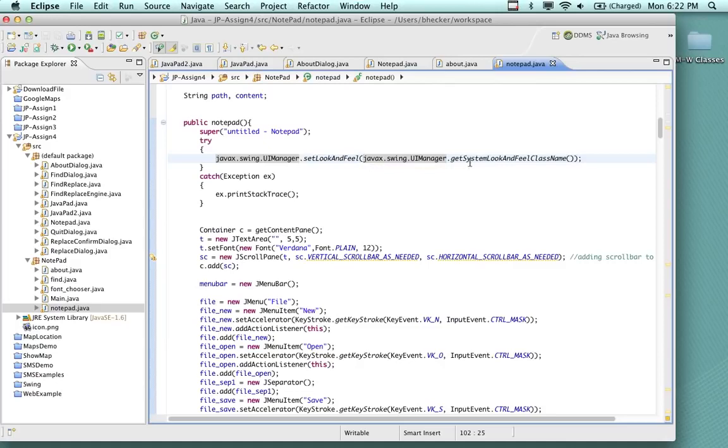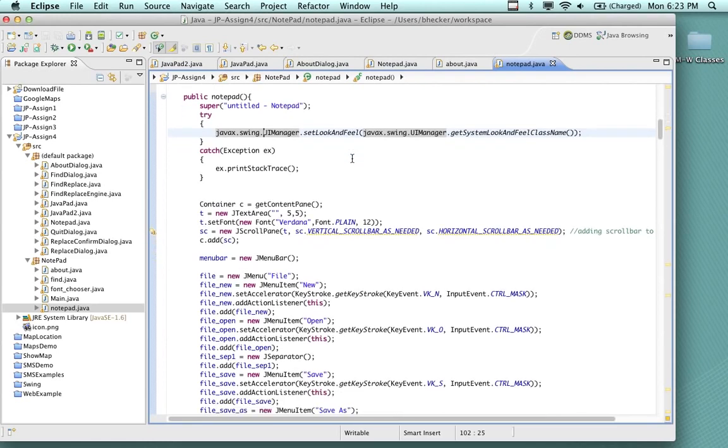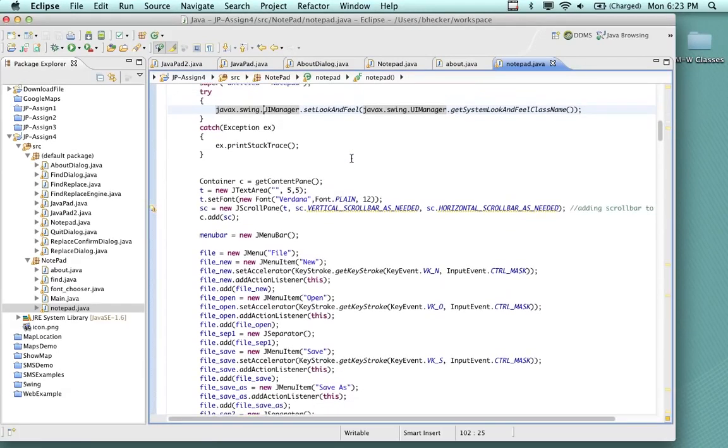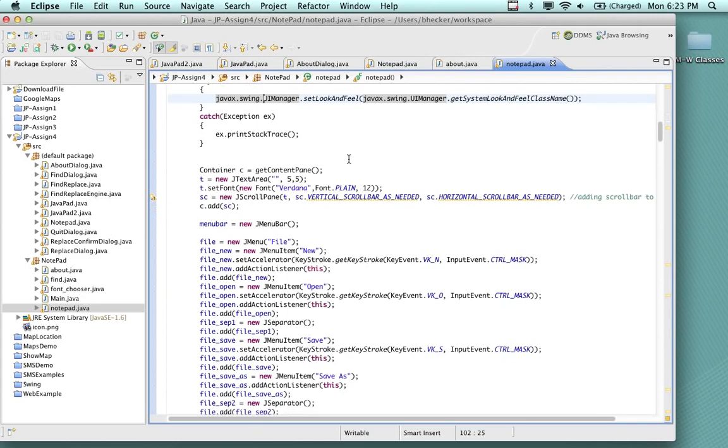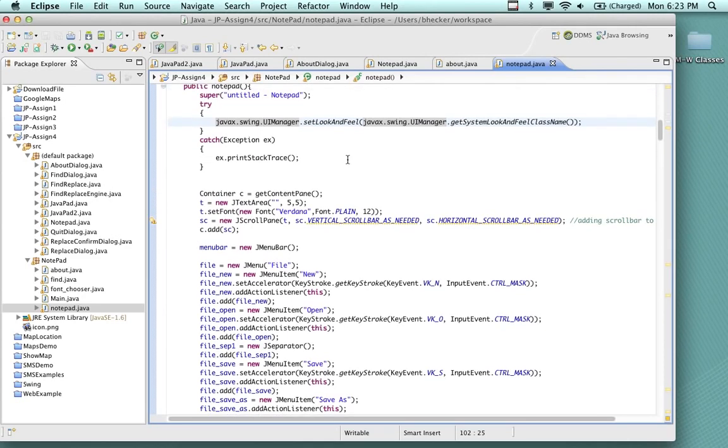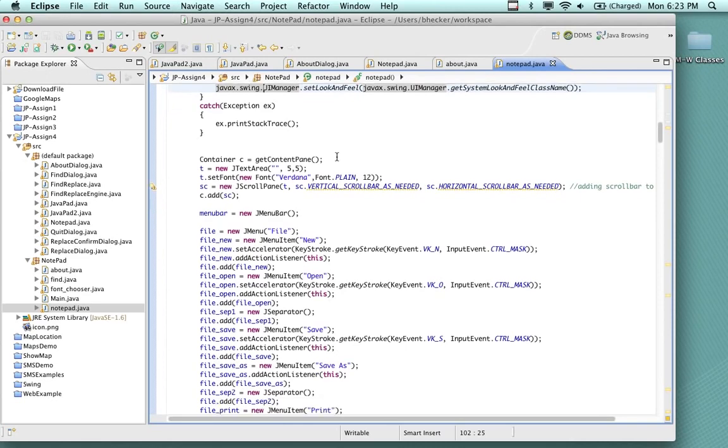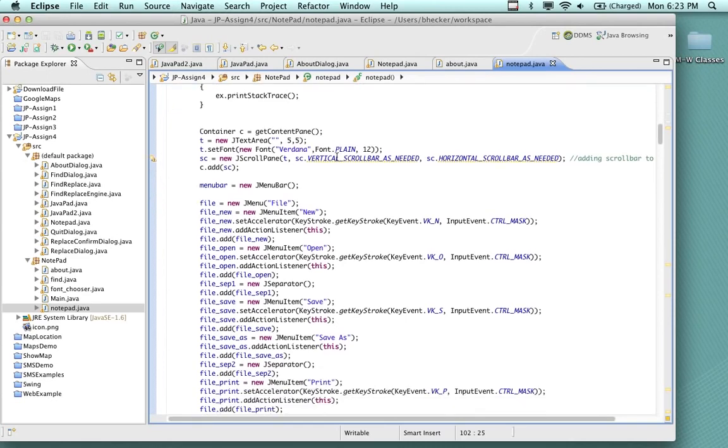So it's going to apply the get system look and feel class name to the set look and feel, and it basically goes through and aligns the layout, makes sure that everything is properly adjusted, not overlapping, stuff like that. Again, optional. We haven't seen that in any of the other examples so far. Do some exception handling and print the stack trace, which tells us there's a problem with the interface.